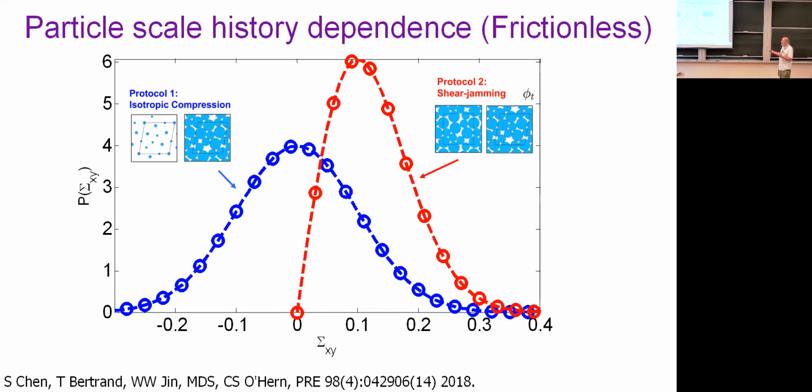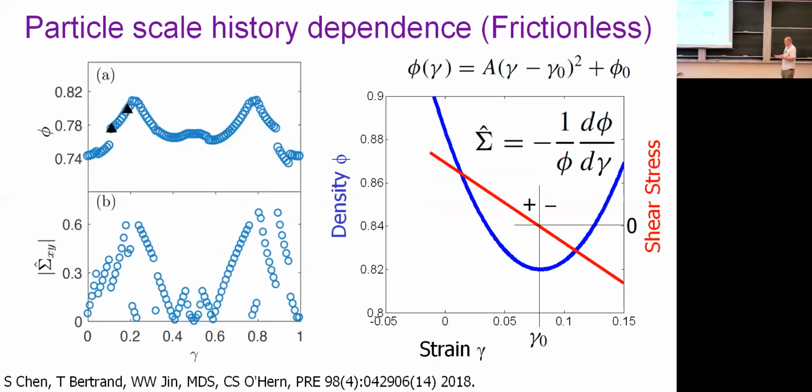Okay, but if we do the shear jamming protocol, we never get negative stresses. And of course, this already makes sense to us because we know one way it's not stressed. The other way it is stressed. And so when you run into it, that's the only way it's stressed. If you were to back off, it wouldn't be stressed. So we already sort of understand what's going on here. But we want to really nail this down very carefully.